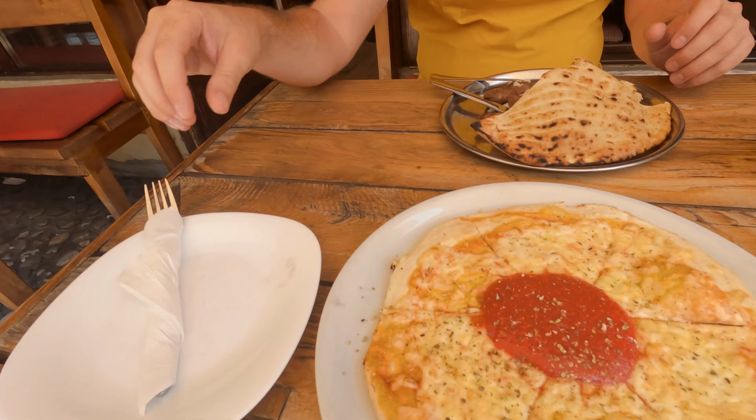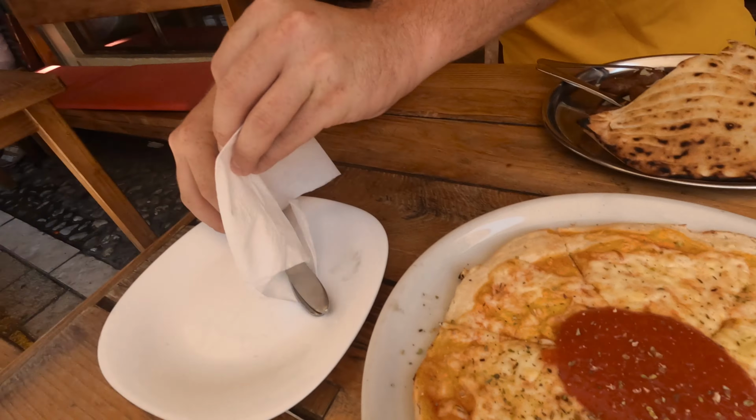So the place that we've come to today, I'm not sure how to pronounce the name. We'll put it on the screen, but it is so popular here. There's always a line out the door, so we try to get here as soon as we could. And luckily there wasn't a line, but you definitely see why people come here because it looks really good. I got a pizza. Looks pretty tasty. We've eaten at this pizza shop here a few times too. And it's pretty decent. And it's like what, $2.50? $2.50 for a pizza? Not too shabby.